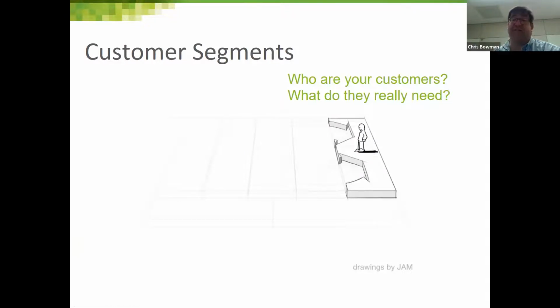So going through the various phases, at the far right hand side, I said I was going to try to put customers at the center of everything we talk about here. So customer segments. Who are your customers? Who are you selling to? And if I have time at the end, I'll go a little bit more into this customer discovery, customer development side of things. But how well do you know your customers, and how well do you know what they really want? Because it's so easy to build a minimum viable product. You'll hear this phrase all the time, MVP, that is great and you love it and you put your heart into it, and it's not exactly what the market wants, and it doesn't go anywhere. So it's really, really important to know who your customers are and what it is that they really need, not what you think they need.